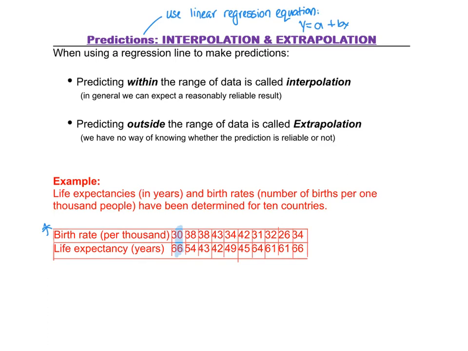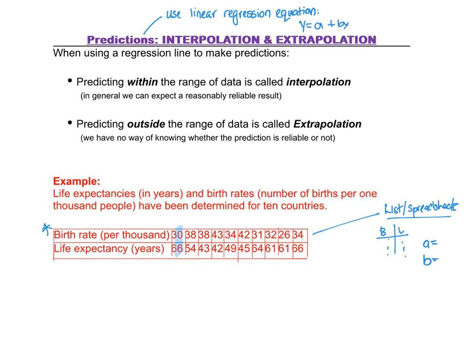If you remember, we'd put our lists in the calculator, in lists and spreadsheets, and then we might have birth rate and life expectancy. And then we do the menu, stat calculations and all that, and we end up finding what A equals and B equals so that we can write that equation out. So now we can use that equation and we could ask you, can you predict what might happen? Okay, so we've got this equation and we're going to make some predictions.